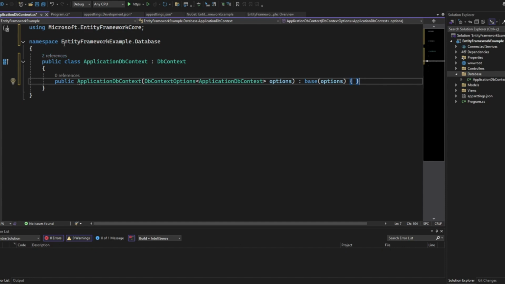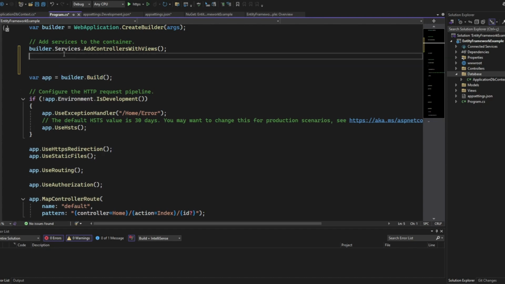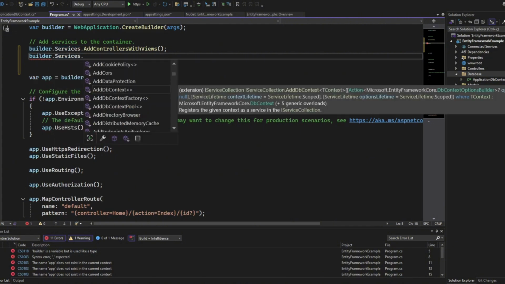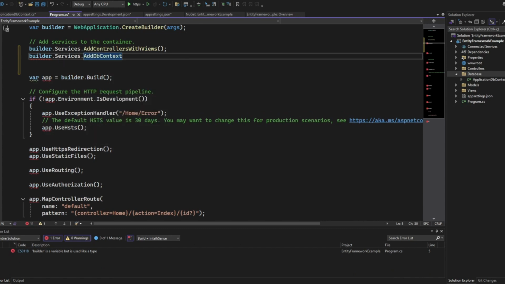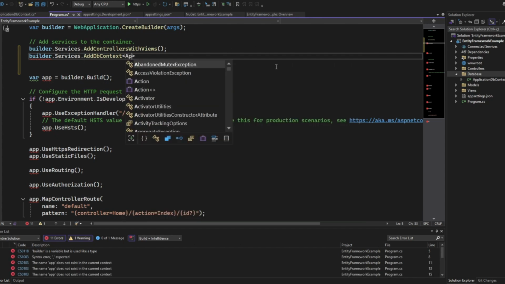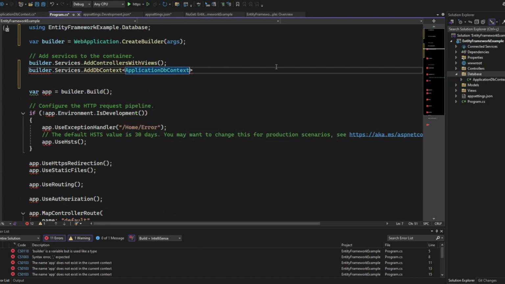Now you must add this DbContext as a service in your application. Right here, before the builder build, let's add the DbContext as a service. AddDbContext. Now you pass to this generic parameter the name of the context that you created, ApplicationDbContext.